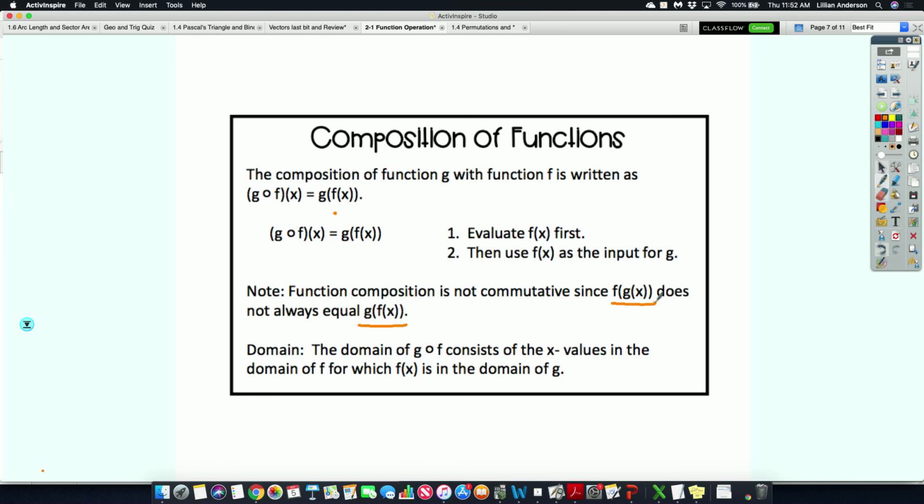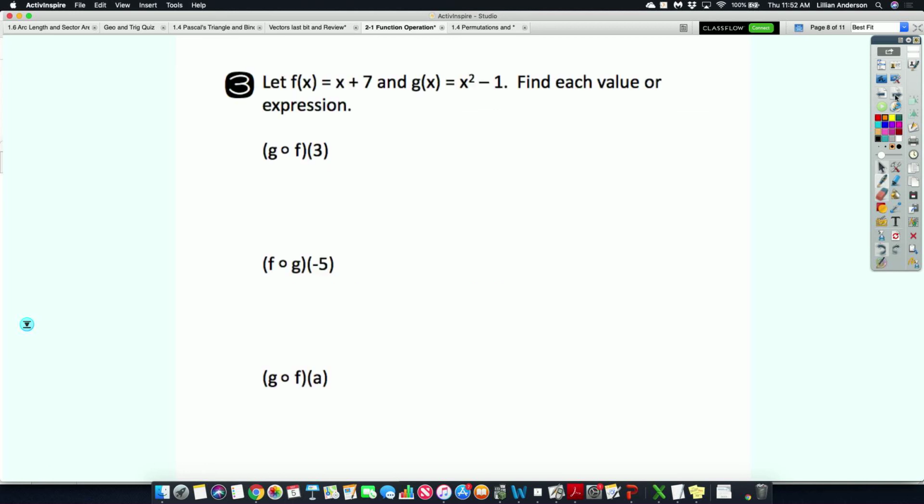The first one is saying take the g function and plug that into the f function. Whereas this one is saying take the f function and plug it into the g function, okay? The domain when you're doing composite functions is basically going to include restrictions of both functions, because basically they're composed with one another. And you'll see when we look at some examples.